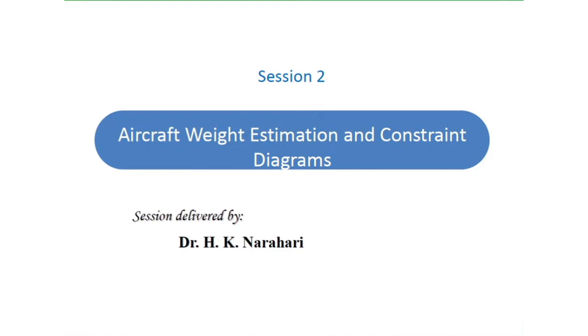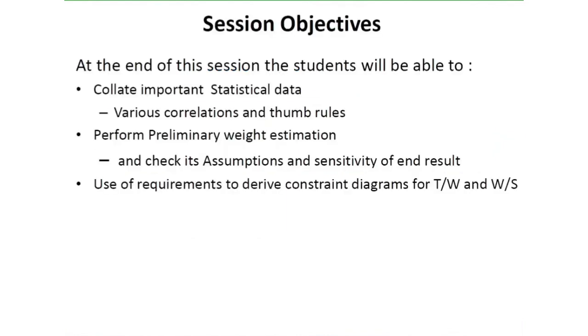After you have understood that requirement, the first step in design is to try and estimate the overall takeoff weight. Okay, so that is the first estimation. Then, after the takeoff weight is estimated, the next step is to derive what's called the constraint diagram. A constraint diagram is a way to limit the design space involving wing loading and takeoff thrust loading, so that whenever you choose a thrust to weight ratio or wing loading, you're ensured that the performance requirements are met. So that's the idea of the constraint diagram. We will go through both these aspects now.